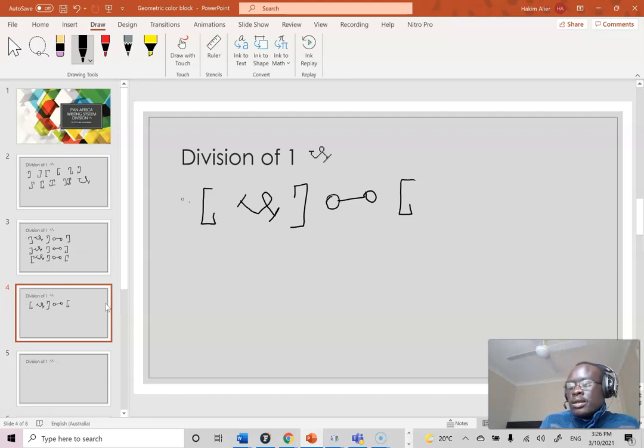And as we continue on to 5, 5 is this, as you know, it's like this. That's number 5 there. So 5 divided by, in division is always this way, like that.